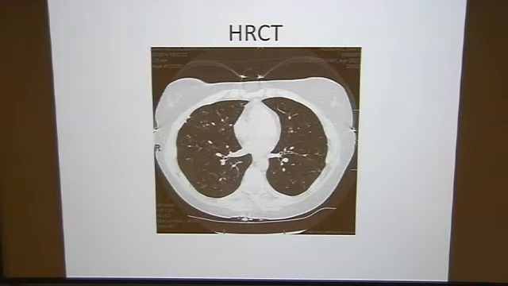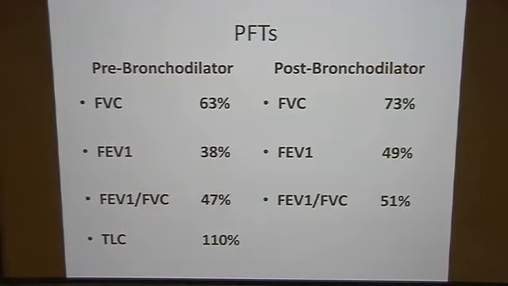Again, Tom pointed out a little bit of these hazy nodules and what have you, and you see a little bit of this here, right here, this tree and bud. What I wanted to point out is that tree and bud actually means you have a bronchiolar disease, okay? You could argue maybe a vascular disease, but more than likely you have a bronchiolar disease, like a bronchiolitis. You could have a chemical bronchiolitis, an infectious bronchiolitis, an inflammatory bronchiolitis, any number of causes. So this lady appears to have bronchiolitis, okay? Inflammation of small bronchi.